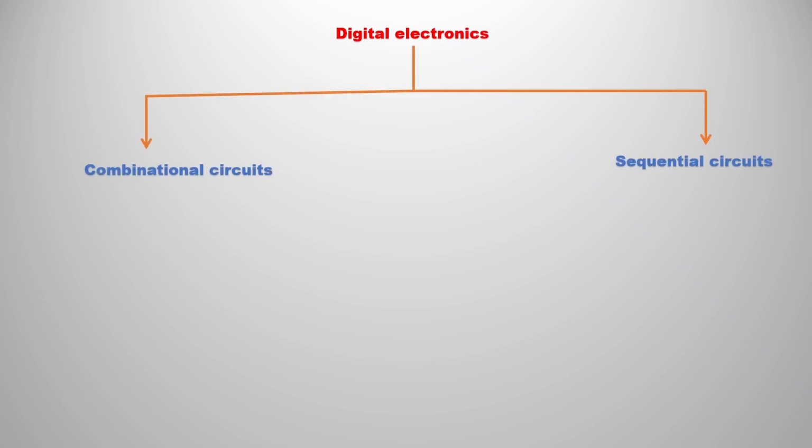These are the two parts in digital electronics: the combinational part and the sequential part. In the sequential part, we have to understand that a clock pulse is also there, and according to the clock the output will vary. That is another main thing in sequential circuits. But in combinational circuits, only the present input matters, so we do not use a clock, and the output is not dependent on the clock pulse.